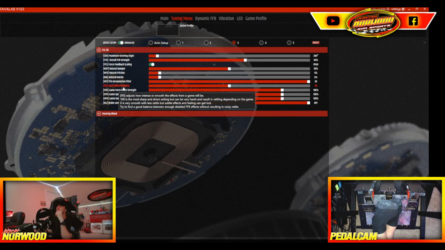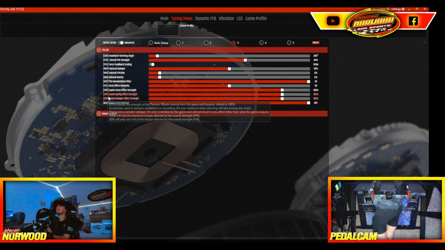Force effect intensity is set on 50 for this, and then game force feedback, game spring, and game damper are all on 100, which is the default, I believe. And the brake lever indicator is off for this wheel. I don't think we have that on here. So that's dirt late model.